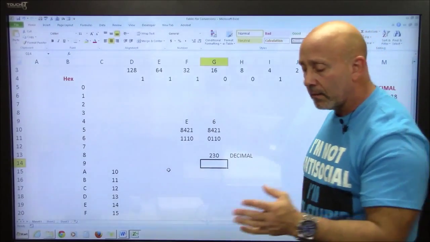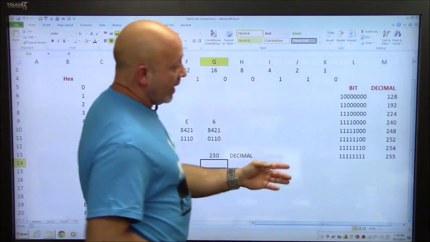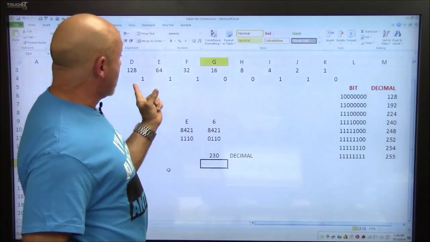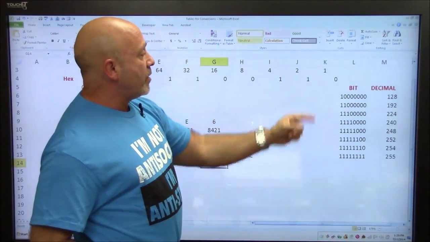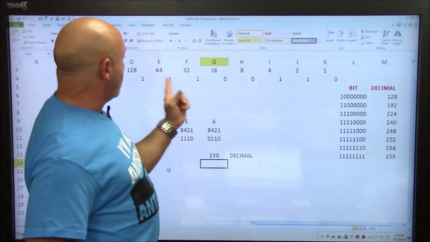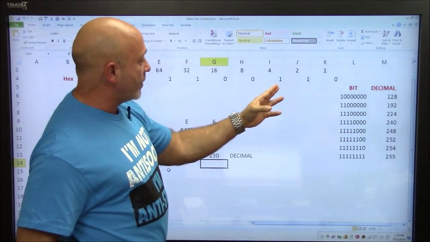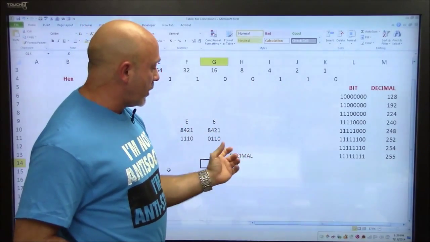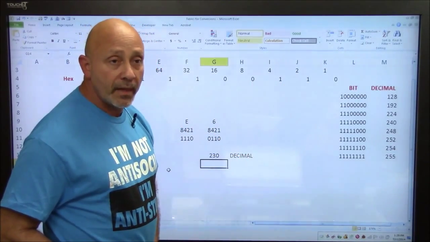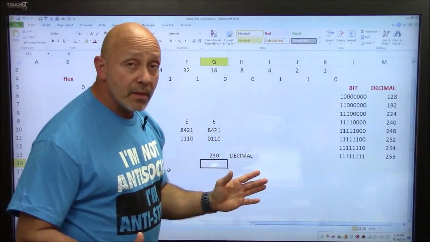Verify the math. I'm making it simple because 3 consecutive bits on gives me a 224, and then I just add the 4. 224 and 4 is 228. 228 plus 2 is 230, which comes up with that decimal. Okay? Simple as that.